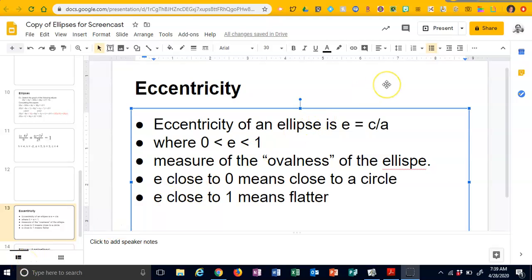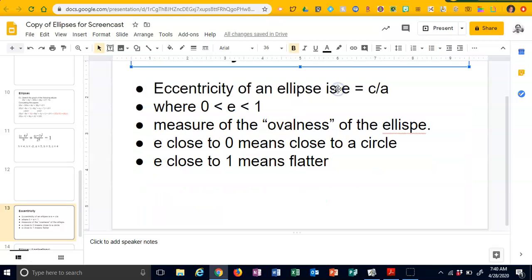Okay, in this video, I just want to talk about this concept of eccentricity. It's a cool sounding name or word, and all it really means is what is the ovalness of the ellipse? All right, what is the ovalness of the ellipse? Is it like a circle or is it kind of really elongated and flat? And I'll show you what it looks like graphically and all that.